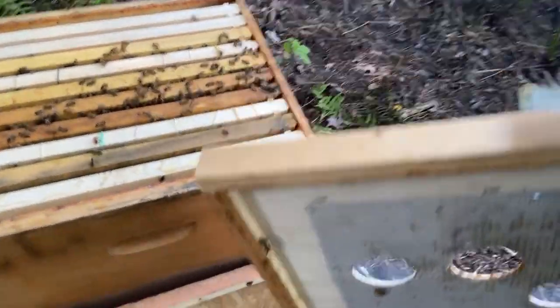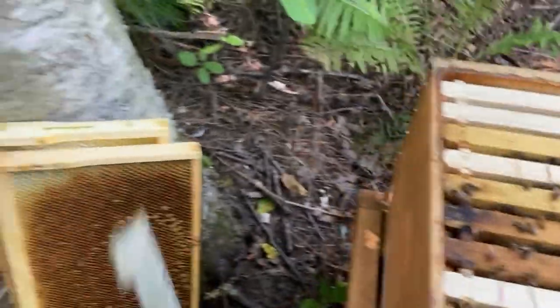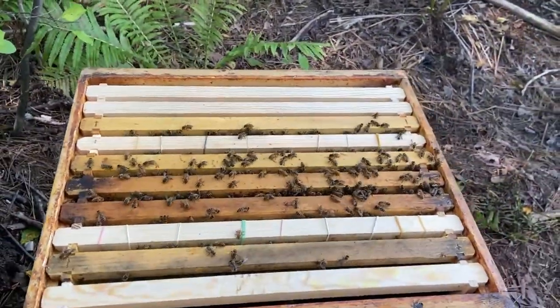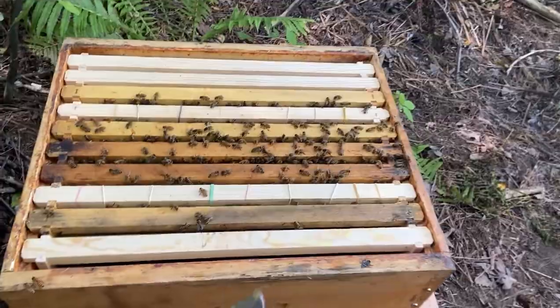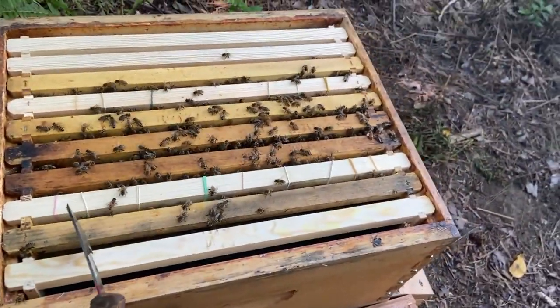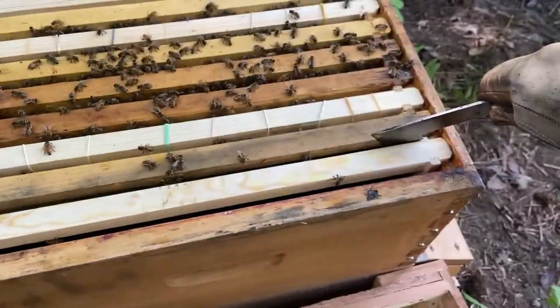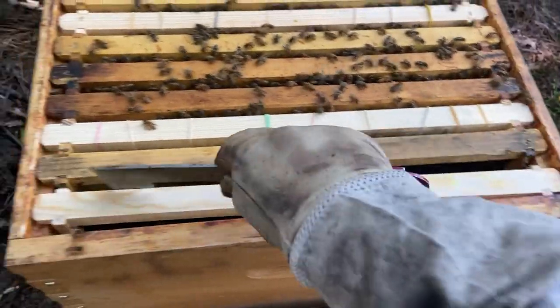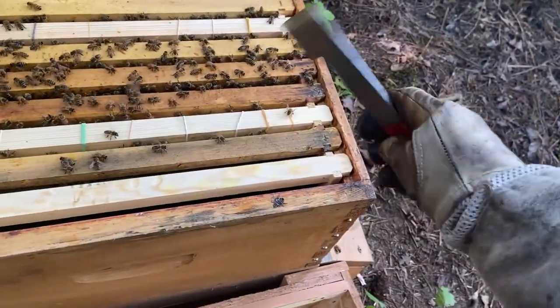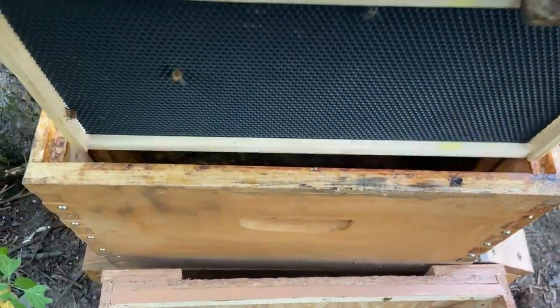Looks pretty good. I put this here, just to be strategic on which frame I'm going to remove. Since these are all ready for the queen to lay, I'm going to put them where a brood nest would be. So I know that this frame and this frame are mostly resources, so I'm going to insert them in between. The first one to come off would be this empty frame right here, and that should be easy because there should be nobody on it. See, maybe I should have, but that's okay. So this one I'm going to put there.